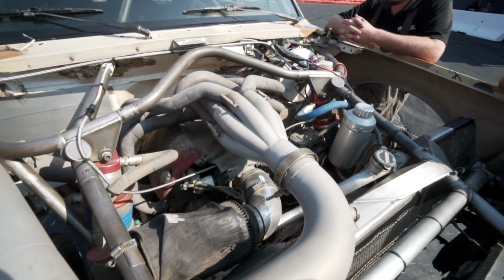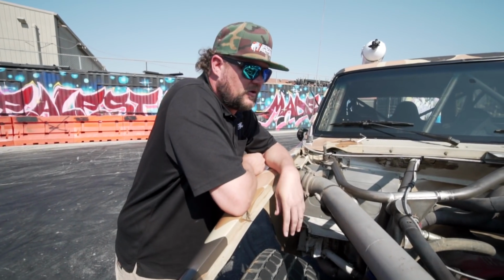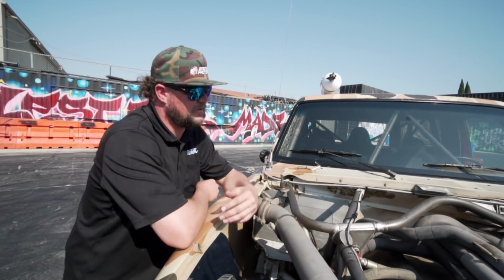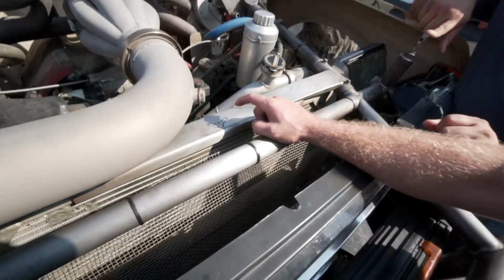Well, what are we working with here? This header is sick. It's the only thing we care about. I built this truck getting close to a decade ago, and it's largely unchanged. I've beat the living crap out of it since then, and it's time for a total rebuild. So everything's coming out of it. That's why we put it on the bottle, because you don't care if you blow it up. Smartest thing ever. That is very smart.